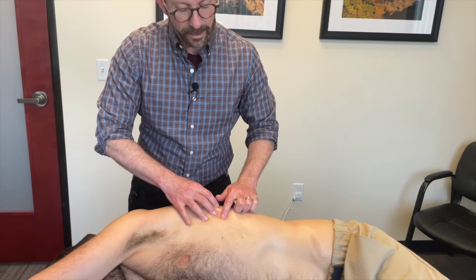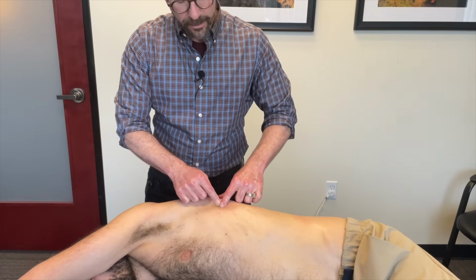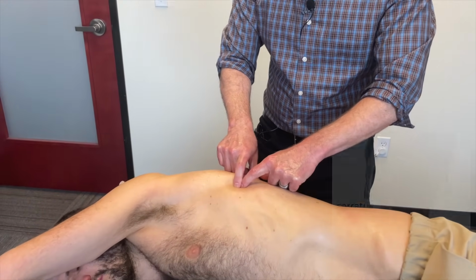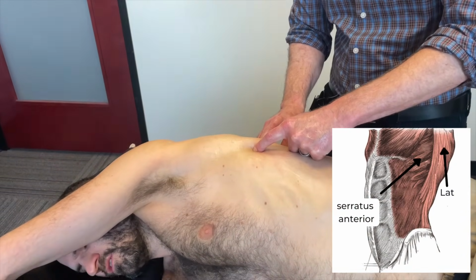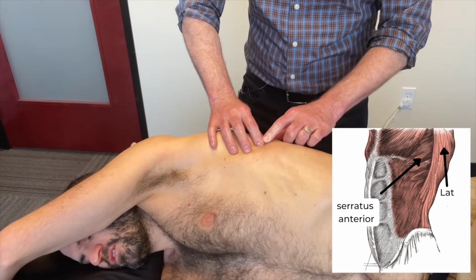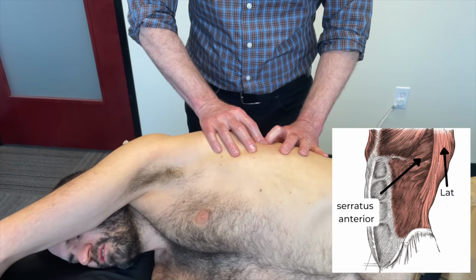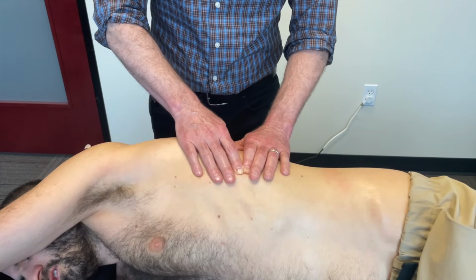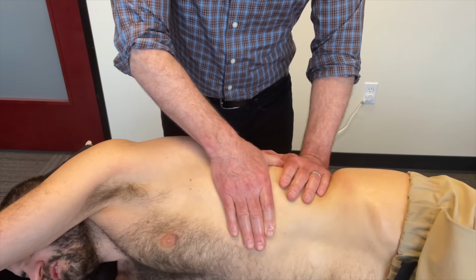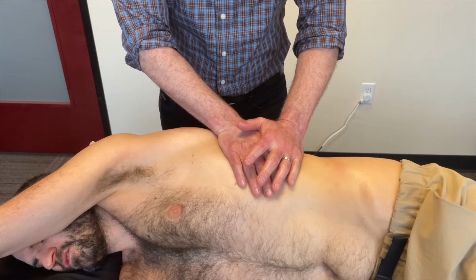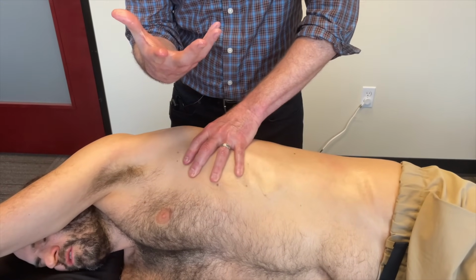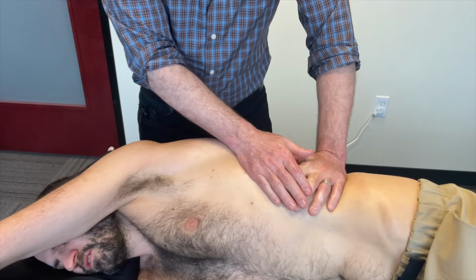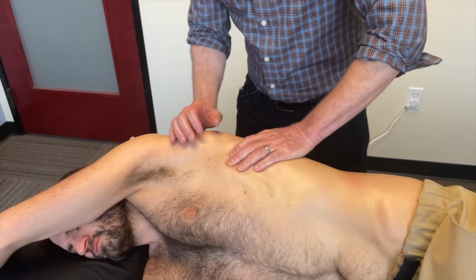So coming up this way, here's the latissimus, here's the serratus. The latissimus is here, the serratus is here against the ribs, and I'm just working my fingers along that latissimus border. That's starting to get a little movement. Good. Breathe into my hand again, Josh. Just lifting to the ceiling. Good. Making like a big fan of those ribs, getting separation of those ribs. Good. Working my way up a little higher.